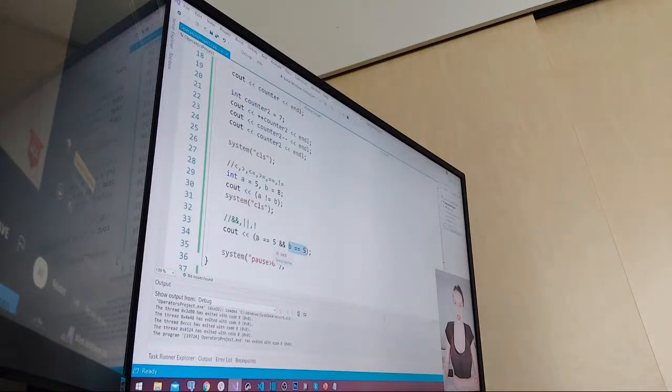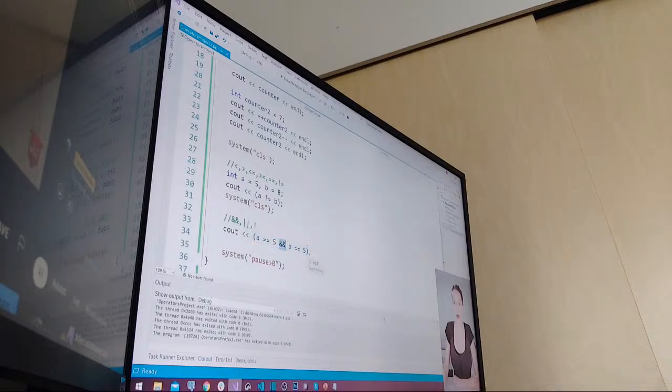It says, please check, is my A equal to 5? Yes, it is. And then also check, is my B equal to 5? No, it is not. It is 8. So then this operator says, okay, whatever, then this whole expression is going to be false. Because this operator here needs both of its operands, so this here, and then this here also, both of these need to be true in order for this whole expression to result as true expression. That's the nature of this AND operator.